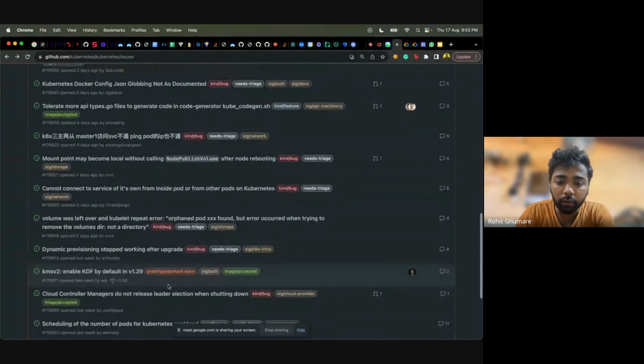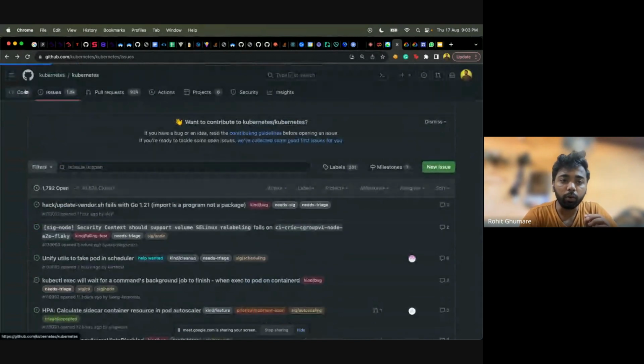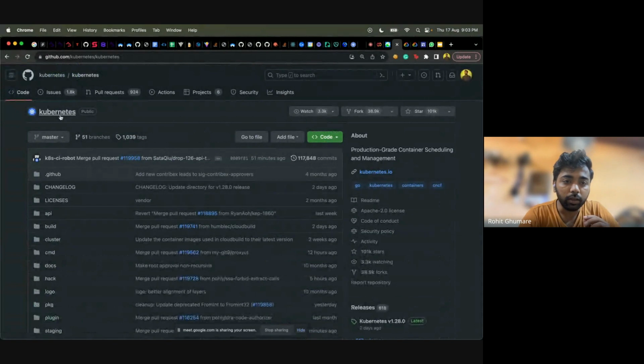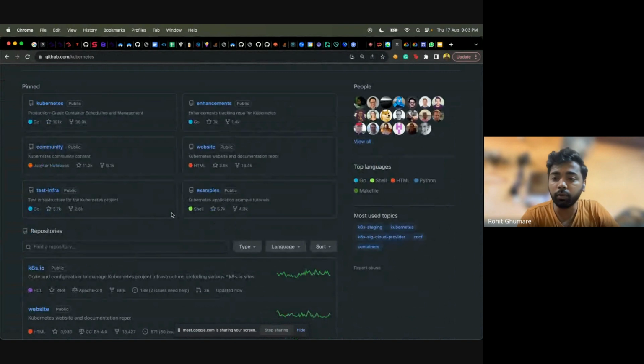One of the ways is to go to that code base, and you can see Kubernetes has entirely different areas. If you are someone who wants to go into website building, you can go to the website and contribute there. Then there is the community. If you want to help the Kubernetes community, you can go there and help them. Similarly, if you're a graphic designer, that is also one of the options. You can contribute graphics there too. The website is also where you can contribute in many ways.